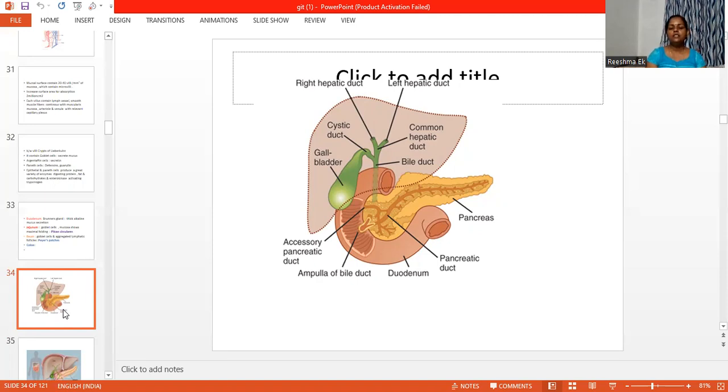Then bile is actually synthesized by the liver, and this bile is then stored in a structure which is seen near the liver. This is known as the gallbladder. So bile is collected in the gallbladder through the cystic duct. The function of the gallbladder is that it acts as a temporary storehouse of bile. Then whenever food enters the small intestine, the first part of which is the duodenum, the bile stored in the gallbladder is poured into the small intestine.